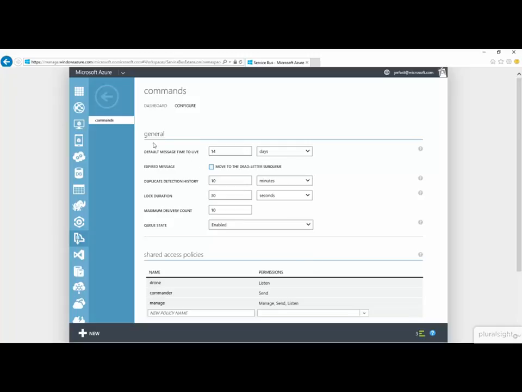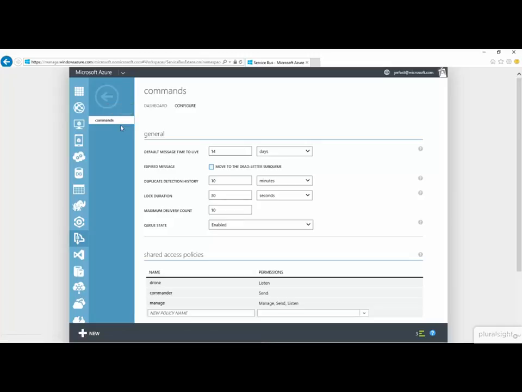Now just a note that I did gloss over some of the more particular details of both a queue and of a Service Bus namespace. I just want you to get the general concept. You can dig into any of these individual parameters and figure out exactly what those do for you later on if you'd like. Okay, I've got myself a Service Bus namespace and I've got myself a queue.